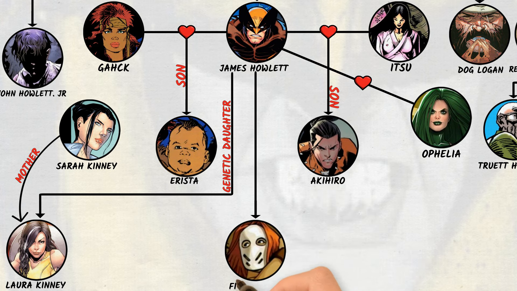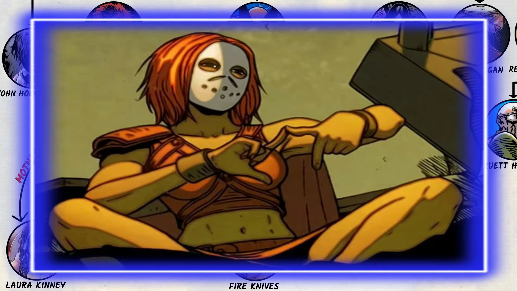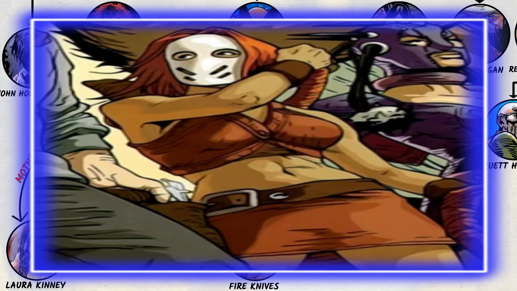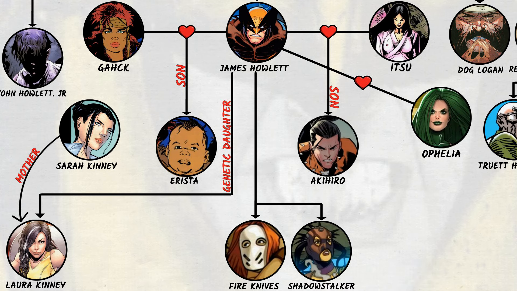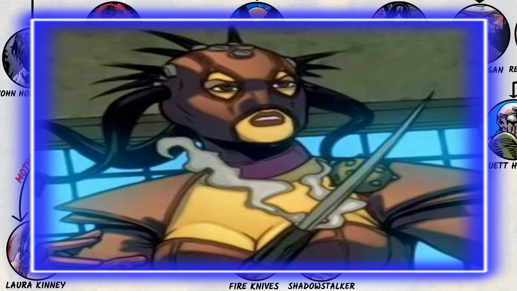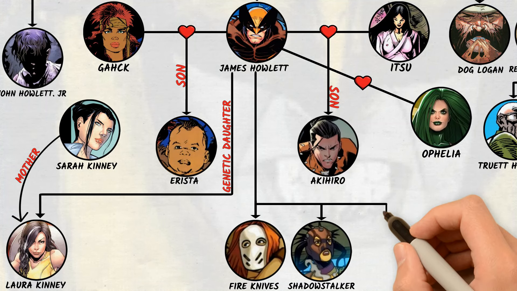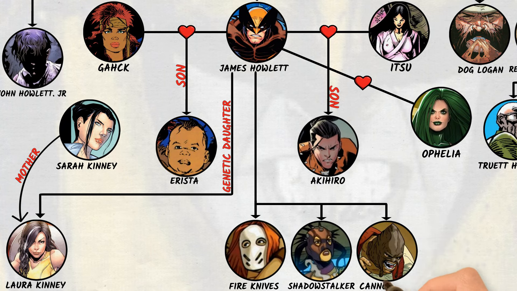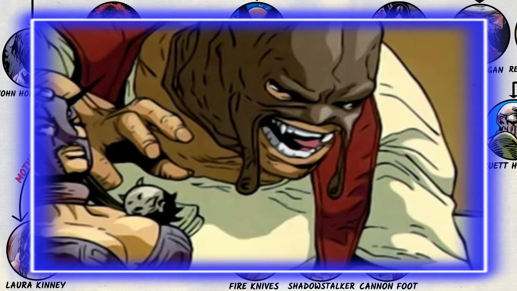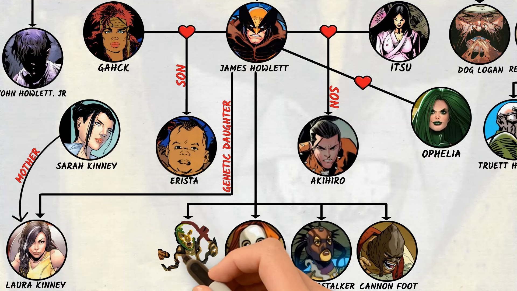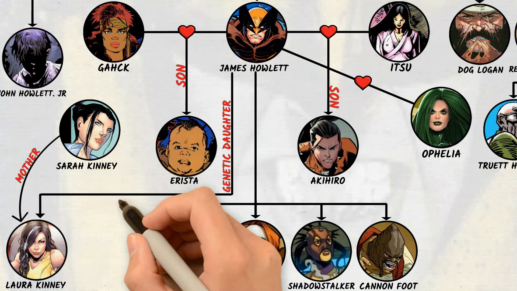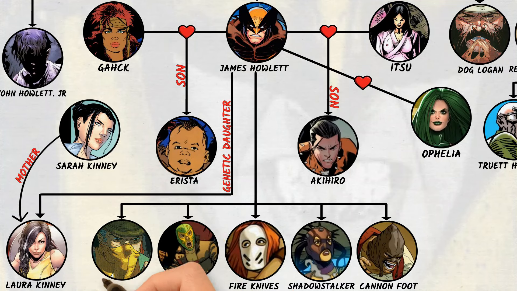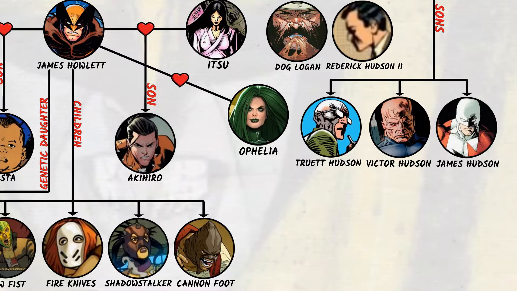Wolverine also has five more children with unknown women. His daughter Fireknives was a member of Red Right Hand and also a member of the Mongrels — a skilled mercenary with extensive martial arts expertise and combat abilities. His another daughter, Shadowstalker, was also a member of Red Right Hand and Mongrels. She had two spiky balls affixed to her hair, which she would move to attack enemies, and was killed by Wolverine. His son Cannon Foot is the only Mongrel known to possess abilities — he carries a pouch full of stone balls which he throws from his bent shoe with incredible speed. His second son, Saw Fist, is a skilled fighter with exceptional martial arts and fighting abilities, with a chainsaw affixed to his right wrist gauntlet. His third son, William Downing, also known as Gunhawk, is a skilled mercenary with superior martial arts and fighting abilities, an expert strategist and team leader, with two pistols that have blades attached to them.